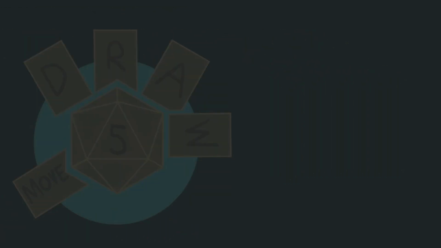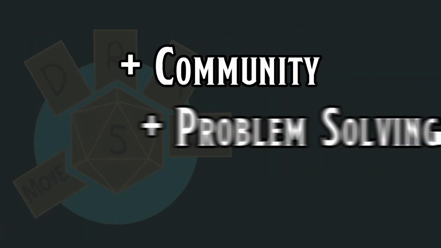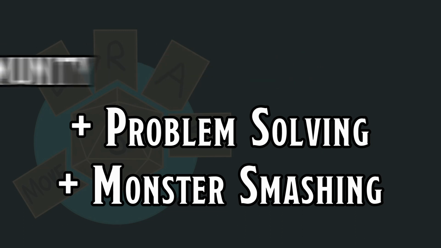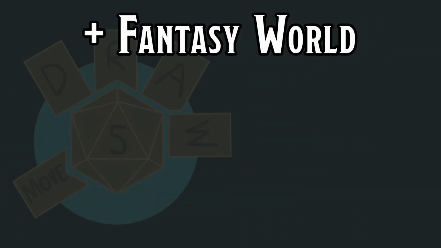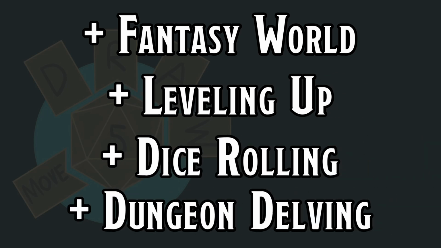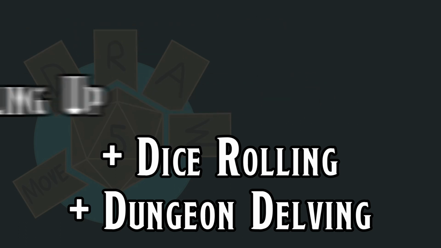Many of the things that are core to D&D, community, creative problem solving, and fighting monsters, are also core to Magic the Gathering's gameplay, so these would fill in naturally during the design process. But other elements, the fantasy environment, the character growth, dice rolling, and dungeon crawling, would all need special attention to translate effectively. To achieve this, the team had a few key goals.